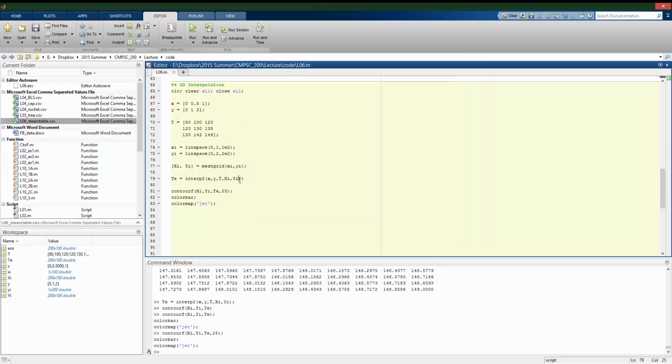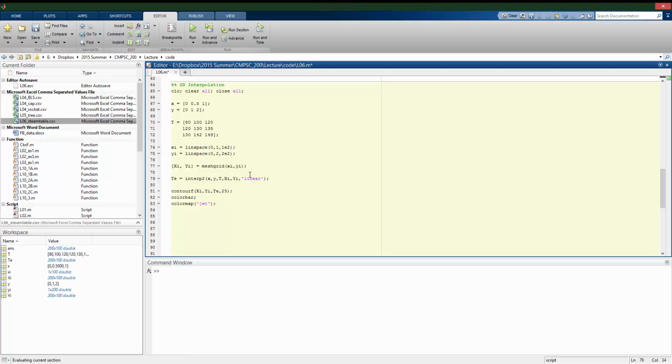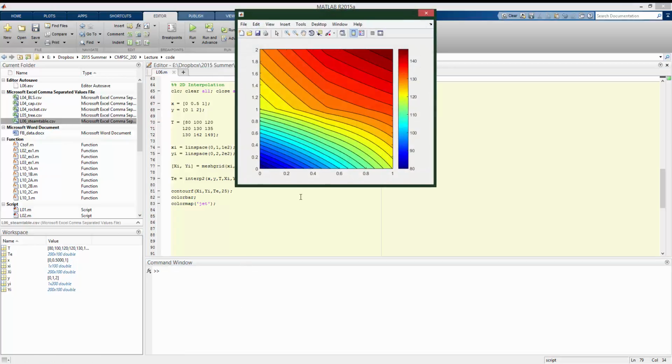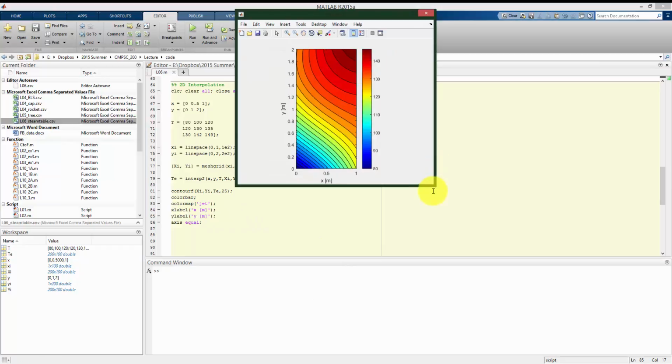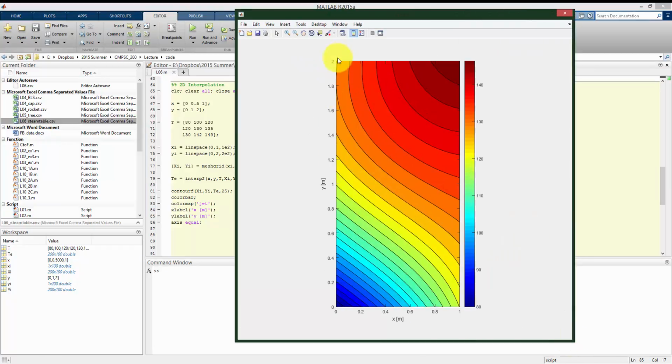Now by default, interp2 also uses linear interpolation. So that's going to look exactly the same. Right, so I added my labels. I'm setting my axes to equal here. And now if I rerun this, I get my new temperature distribution. So you see it rescaled the axes. So now the same distance in the horizontal axis is equivalent to that distance in the vertical axis. So you see here 1 meter is this long in X, 1 meter is also that long in Y.